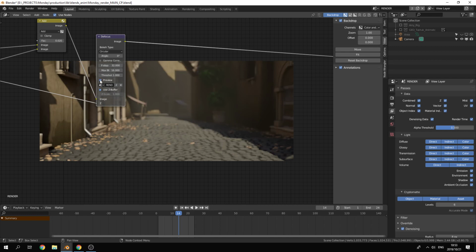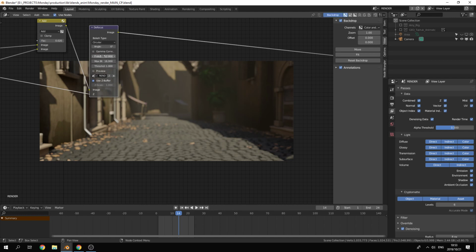Now the preview option is still on, so you can see what difference that makes. The preview option makes it a lot quicker. This is quite a slow node, but you definitely want to turn it off for your final exports. If you find that's still too much, you can play with the rest of the settings. You can limit the maximum amount of blur, so you can make it 2 or 3 or whatever, so it just blurs a little bit there and less over here. Or it kind of clamps it.